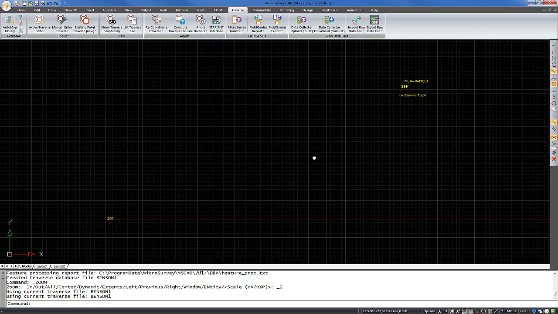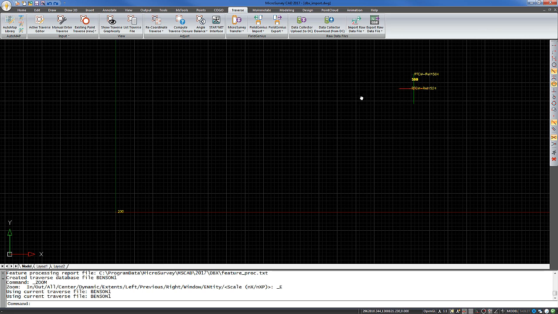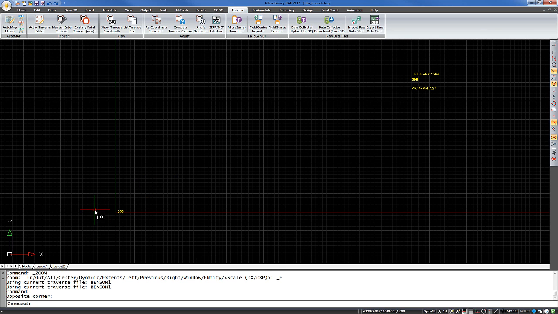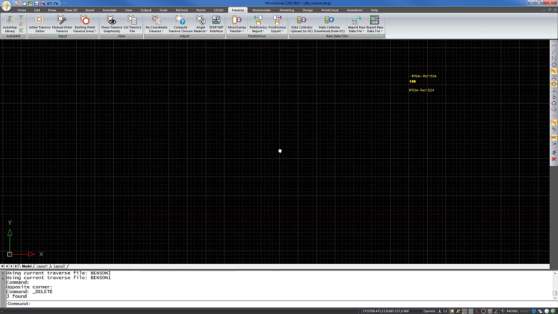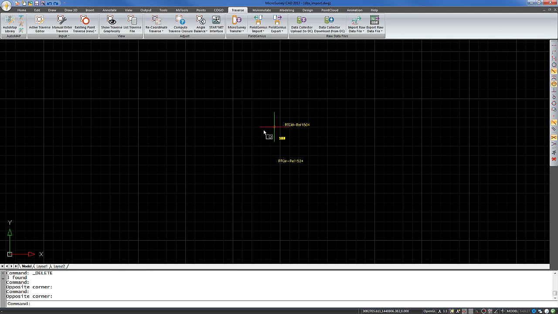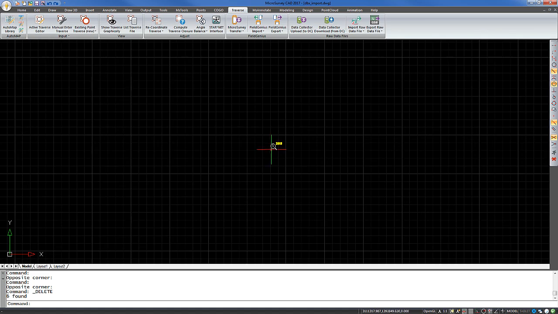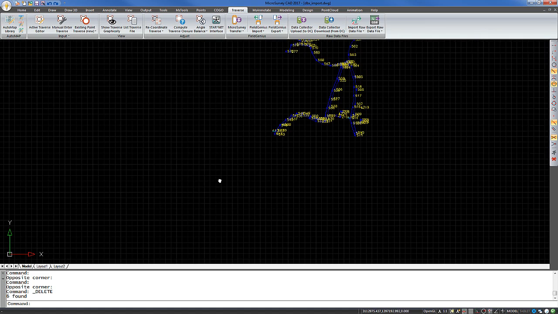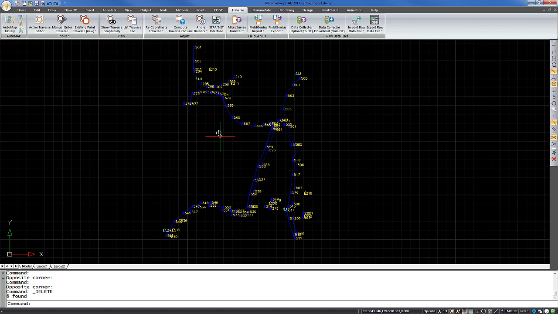As I zoom out, you can see there are some reference points that were brought in to the project. So our zoom extents is quite far out. In this example, I'm just going to quickly delete those. You'll notice that point protection was giving me a warning as I tried to delete them. And now I can zoom in on the project. We can see that layering and coloring has already been set with the AutoMap.